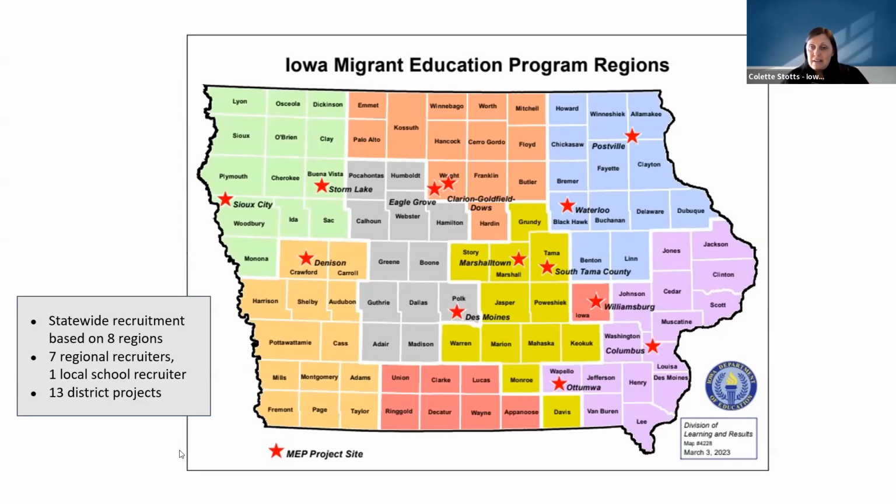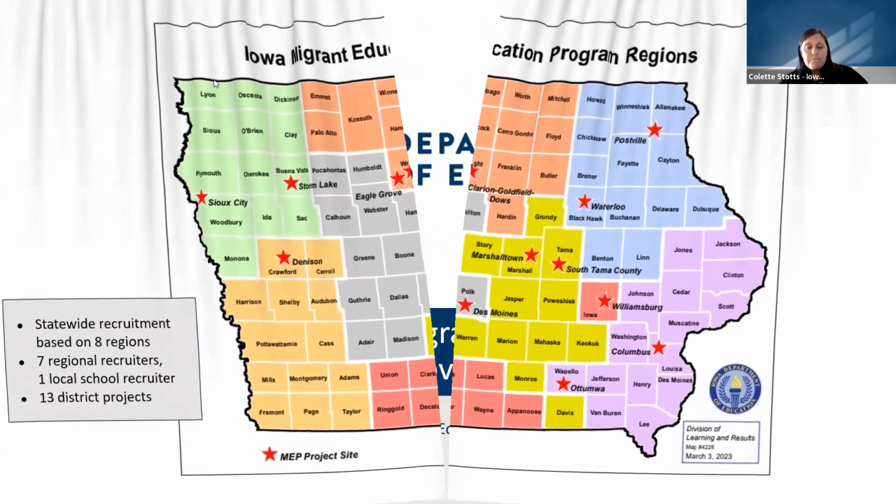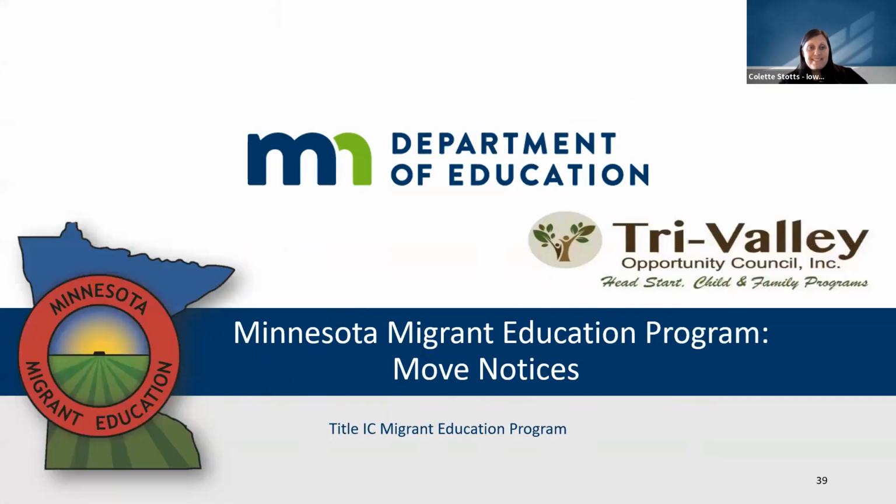Here's your good map on how you guys are all organized. Yep. So if you guys have anyone that comes from Iowa, Colette would be who you're talking to. She covers the data for the whole state. So I'm going to turn the time over now to Linda. Make sure I look at that. Perfect. I didn't even know you had that. There you go. Go ahead.